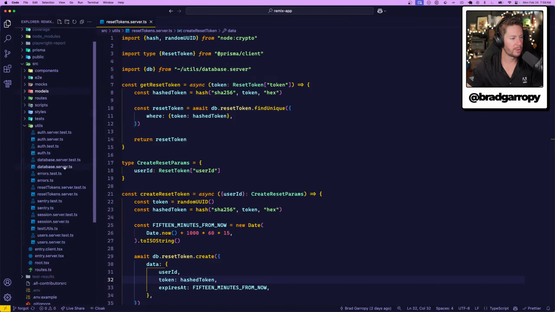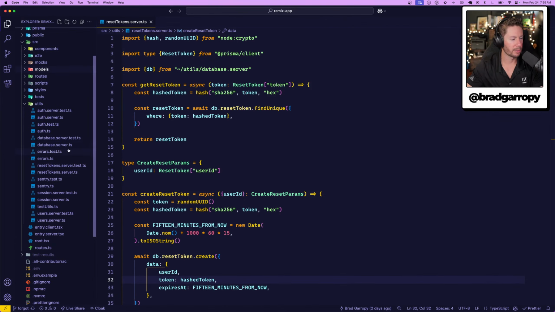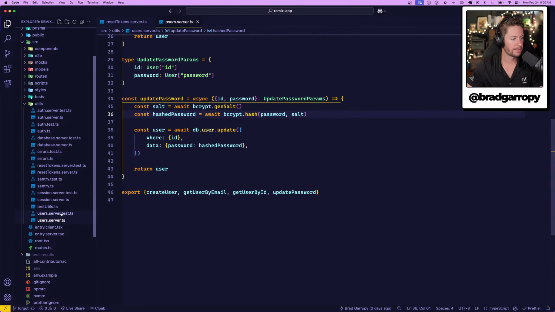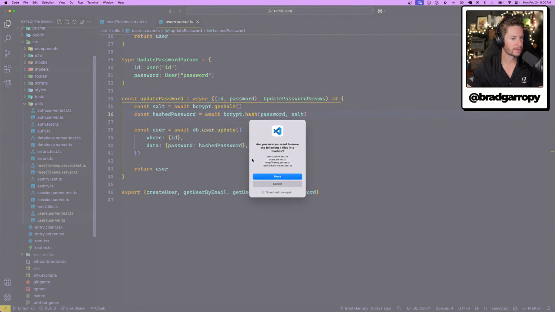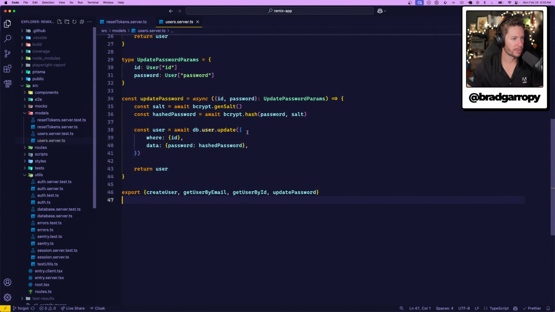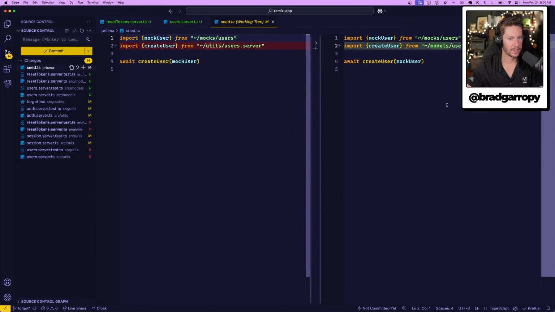And I want to move all of our database helper stuff in there. So we've got our user and our reset token. And I'm sure that's going to change a bunch of update paths. Yeah, look at that.